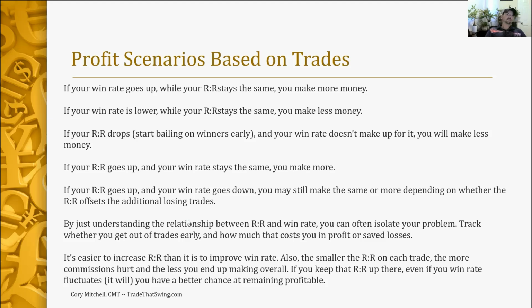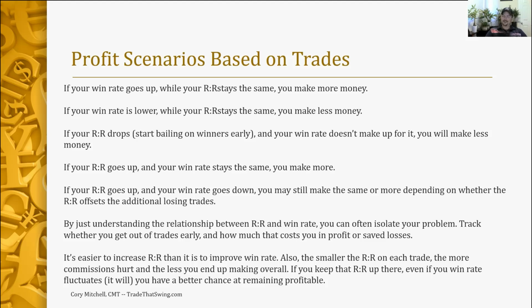Or maybe your problem is you're getting a little too greedy and you're always going for 4-to-1, 5-to-1 reward to risk, and they're just never hitting, and then they always end up hitting your stop loss. So your win rate's hurting you, but that's also telling you your reward to risk ends up being low, because you're always losing and you have very few winners, even though you're trying to go for a big reward to risk.